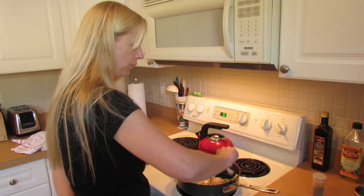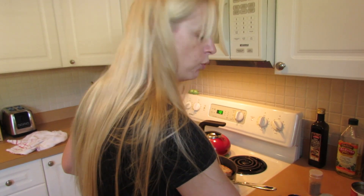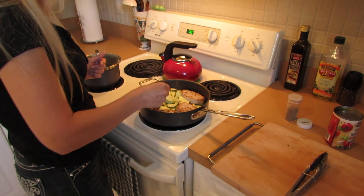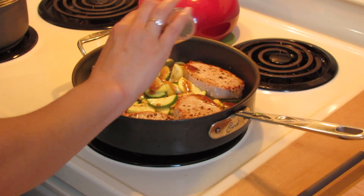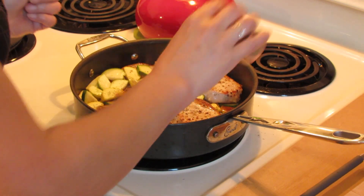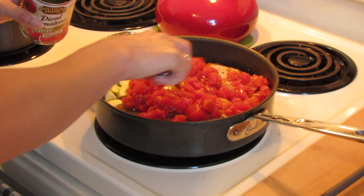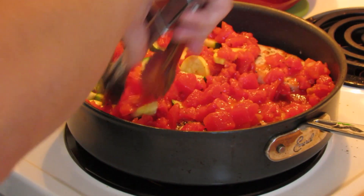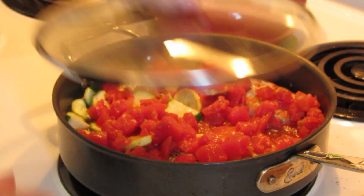Both sides of our pork chops are nicely browned, and it's time to add the rest of our ingredients. We have a quarter cup of balsamic vinaigrette — I'm going to pour that in. The recipe will be on the YouTube channel or on our blog. We're going to add some oregano, just sprinkle some on it. I usually don't measure herbs or spices; you really can't go wrong with it. Then we're going to add a can of Italian diced tomatoes, spread it around a bit. Then we're going to turn it down just a little bit to medium heat, cover it, and let it simmer for about 20 minutes.